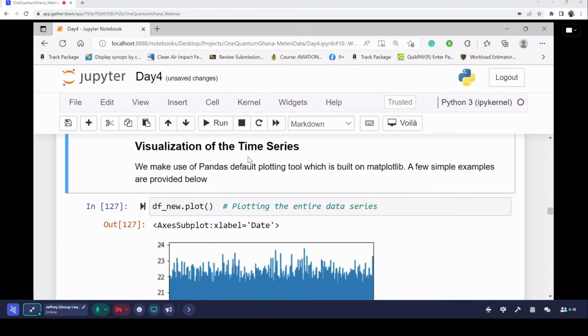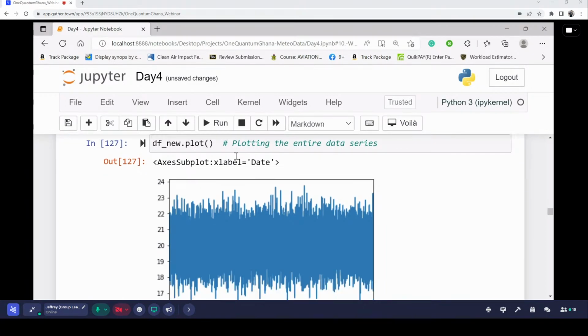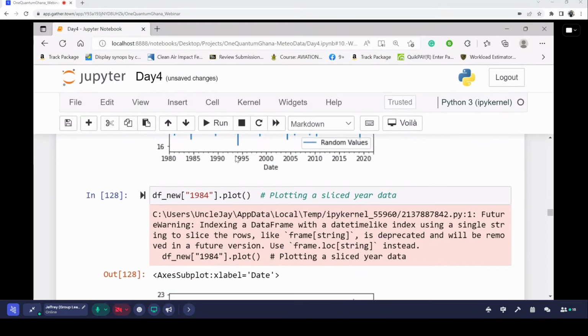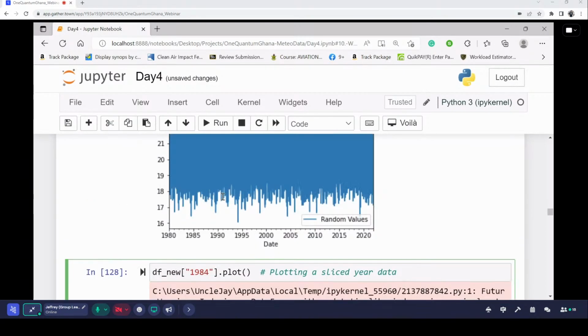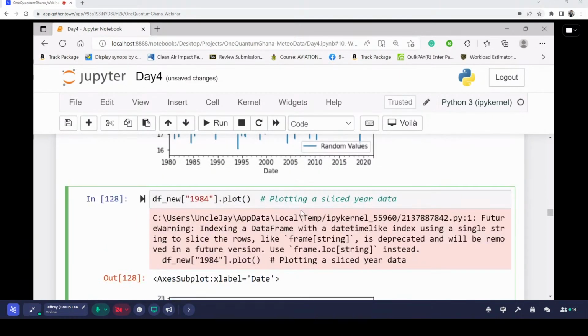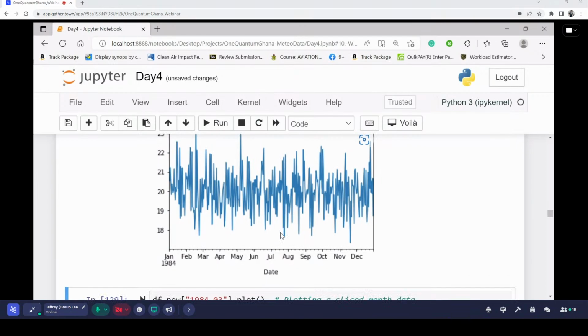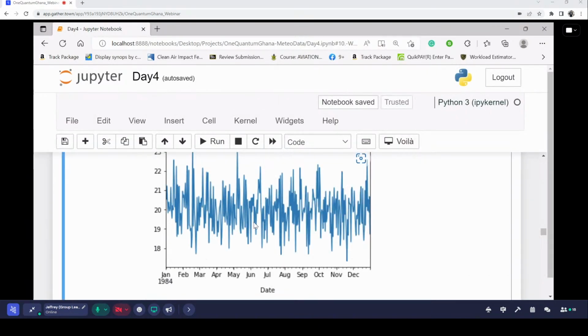All right, we've already seen how to visualize the plot by just typing in the dot plot method. And that's one approach. Now if I just subset the data by a particular year and plot, I expect that I won't have all this sort of noisy data. I'd rather see data visualized for just that select year. Then I can see what happened within the year in terms of the profile of the data.